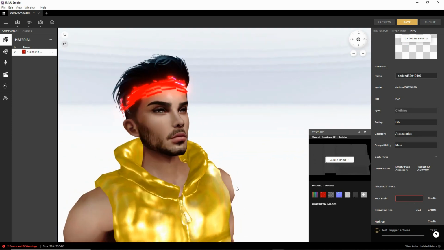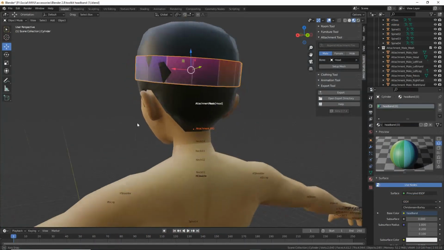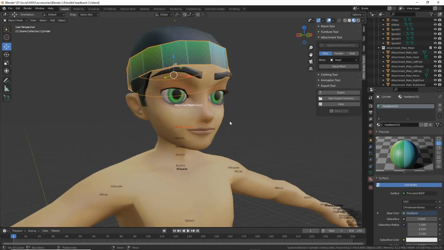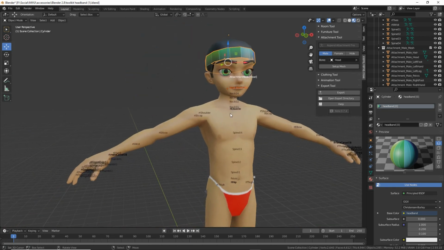So with accessories, back in Blender, all we need to do is make sure that we mesh the object where it needs to be. So it could be an armband, a wristband, a watch, a belt. So long as we select or set the correct bone, the corresponding bone, so that would be bicep for this, possibly wrist for these, or hand.